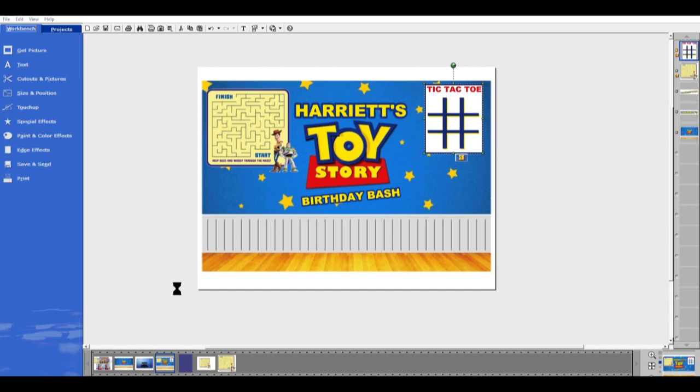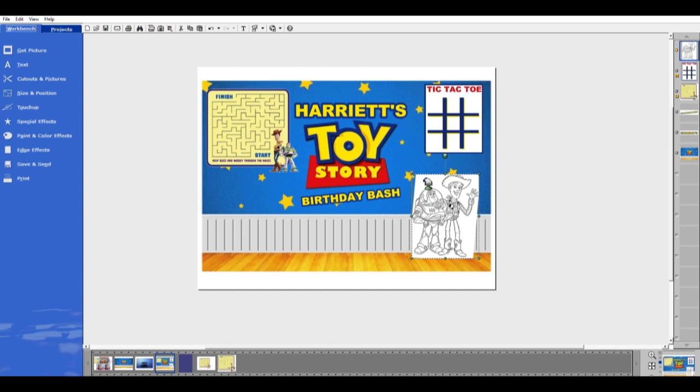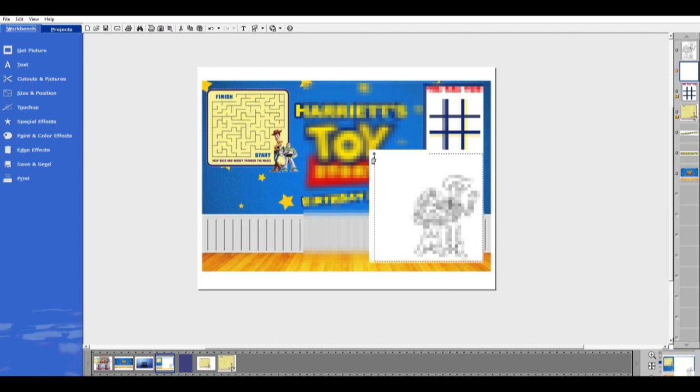And he's cut kind of odd, but I don't want it like that. I want it to have a solid square of white around it. So I'm just going to go to Cut Out and Picture, a colored shape. I'm going to change that shape to white and do the same thing. I'm going to drag it behind that picture and just bring it over and make that into a perfect square, just like that.